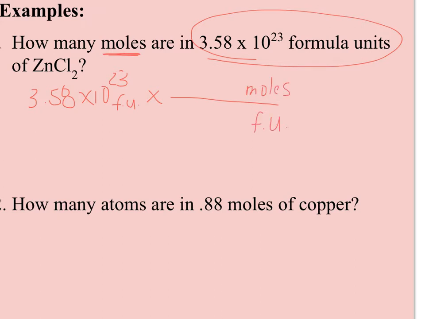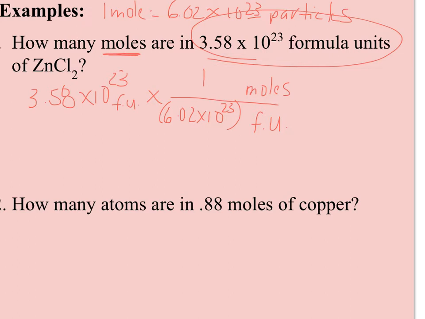And what I know about moles and any kind of particle is 1 mole is always going to be 6.02 times 10 to the 23rd of whatever particles you're interested in, because that's what Avogadro defined it to be. So what I'm really deciding is whether or not I have to multiply or divide by that ginormous number. So in this case, I have to put Avogadro's number on the bottom, so I'm going to take 3.58 times 10 to the 23rd times 1 mole, divide by Avogadro's number.